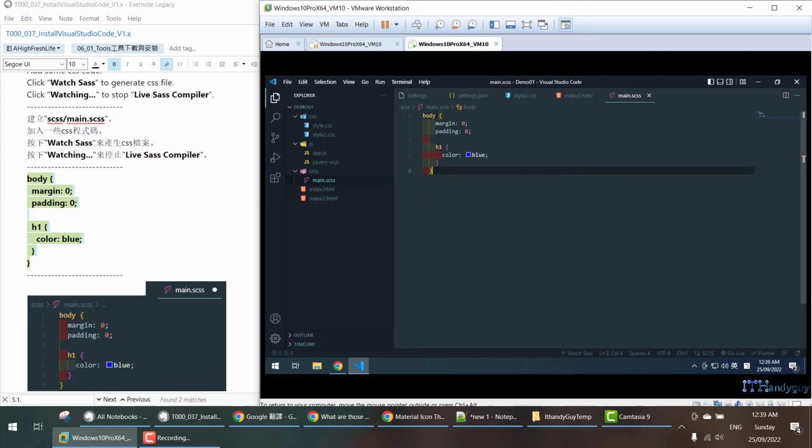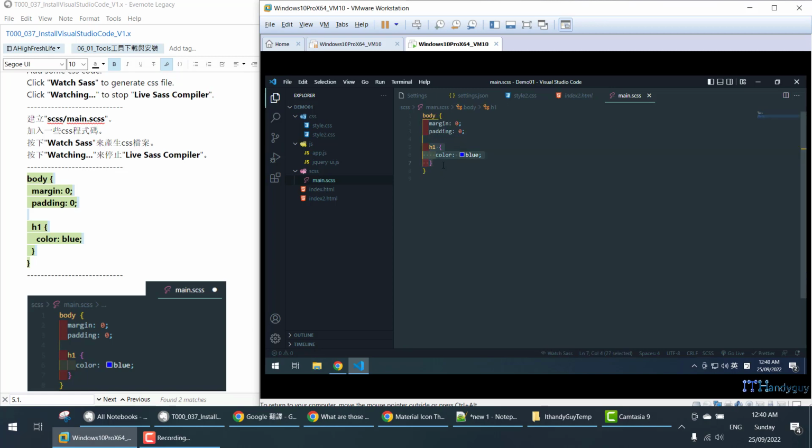Alright, so over here I press Ctrl Shift Alt F to format with Prettier. Okay, so what I created is a CSS style that is body, and inside of the body there is an h1. Okay, so this is Sass.